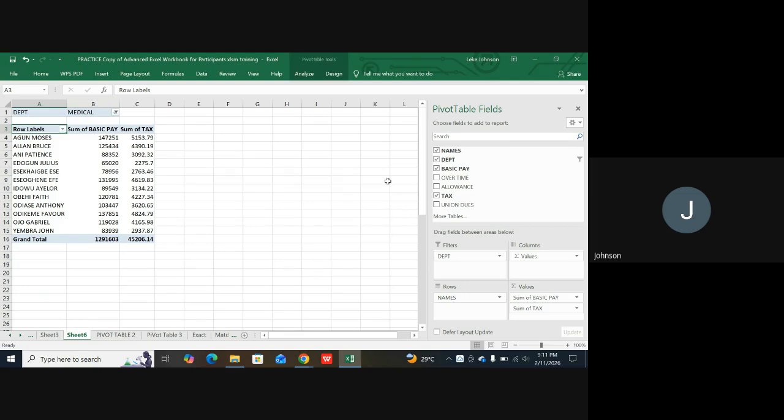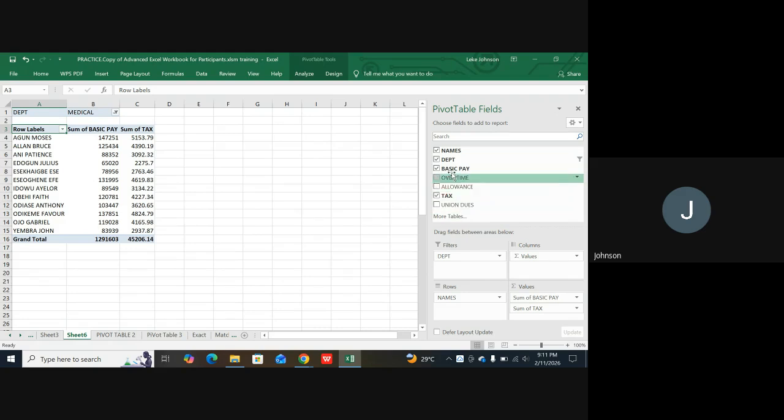Don't forget that anything that has numbers, you're going to place into the value box. Don't make the mistake of putting them either under the row or under the column. It's only things that are text that you can put under the row, the column, or the filter. Anything that is text, use it in the column, the row or the filter. But anything that has value goes into the value box.